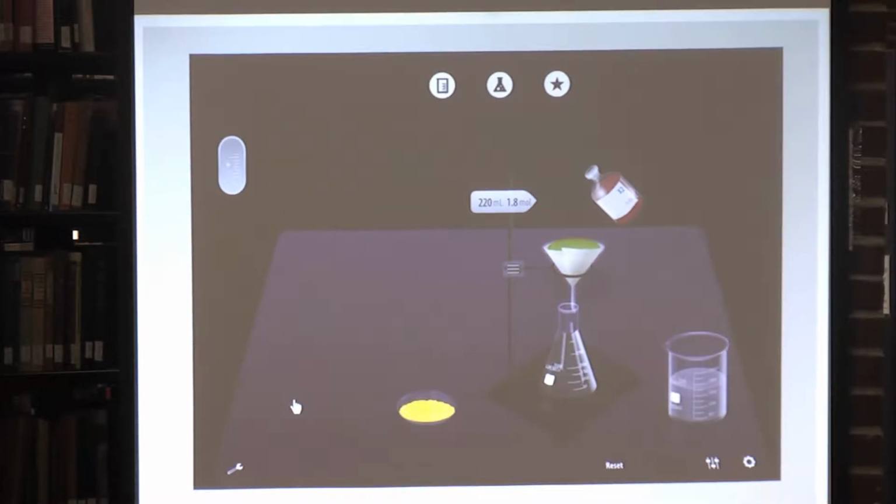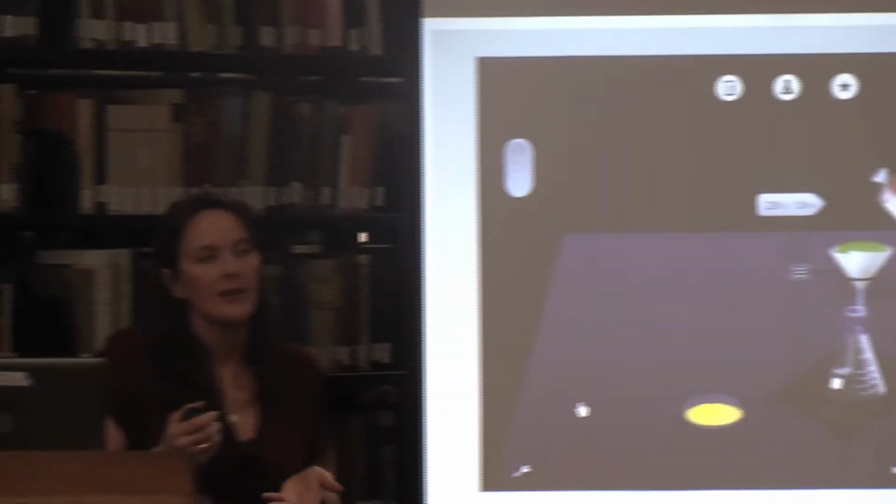It had a lot of different components. You could set up titrations and gravimetric analysis. They got really creative with it, and some really good experiments came in. It allows you to adjust the temperature and see what really happens, or change the pressure. One student used it in a really fun way. Instead of creating stuff, she blew stuff up with it, which at first, when she came to me, I was like, I don't know if that's the best use for it. But then I started to think, students do always ask, are we going to blow things up in lab this semester? That's one of the big questions.